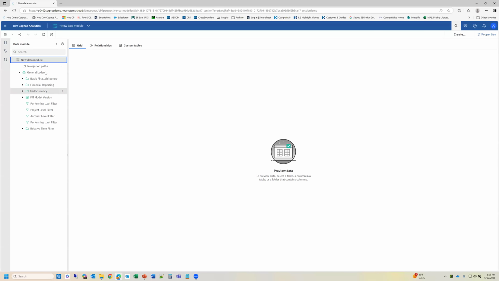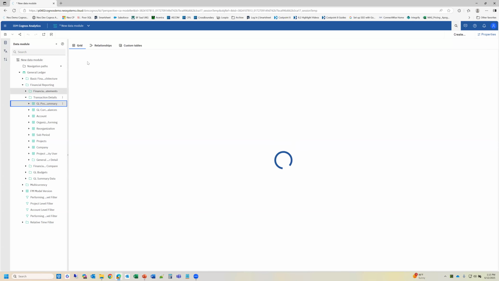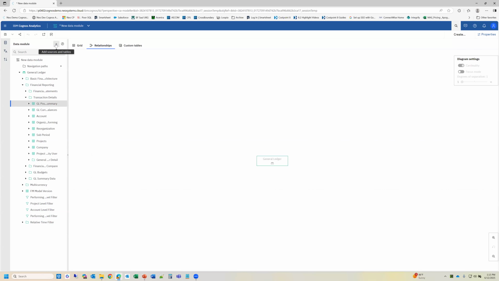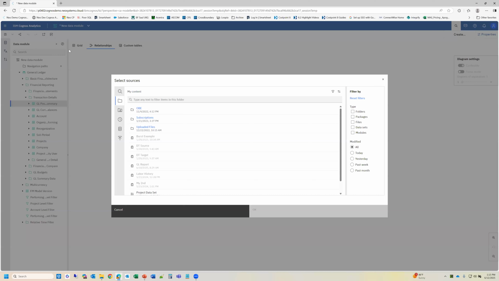And now you'll see here that Cognos loaded up the whole package for me with all of its tables. They're all available to me and accessible. And I can actually look at individual tables from Costpoint. Okay. Now I'm going to go back to my data sources here, and I want to bring in another data source, which would be my Excel file. So I'll navigate to that folder.